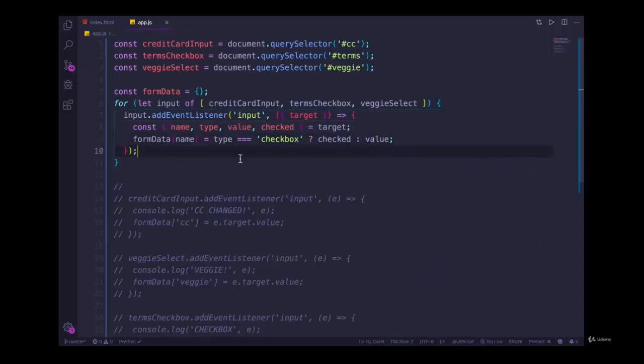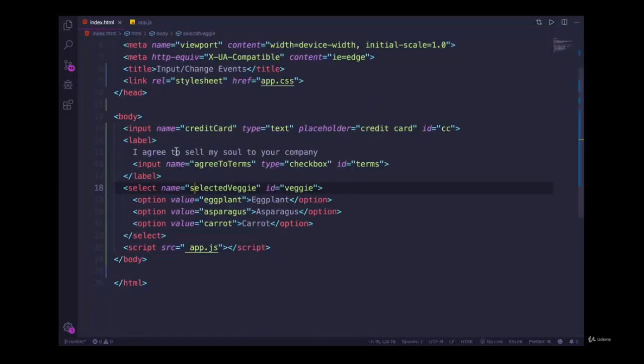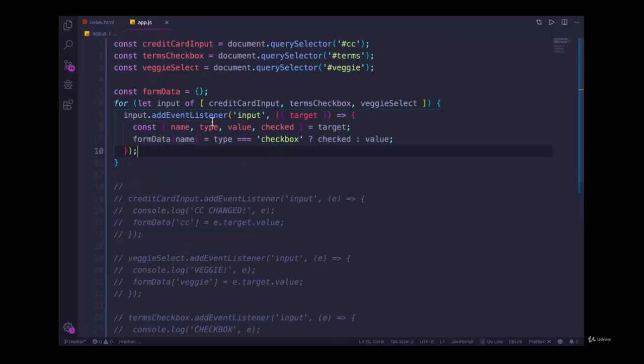So this is kind of a maybe hacky one-liner, but we're taking the name, whatever the name is, credit card input, or credit card, I think is what we went with. And then we have a type, which should be set to text for that input. We have a value, which is whatever's in the input, and checked won't exist for that input because it's not a checkbox.